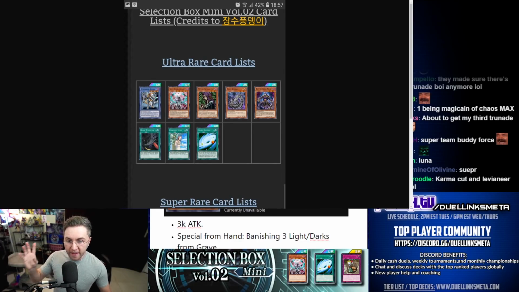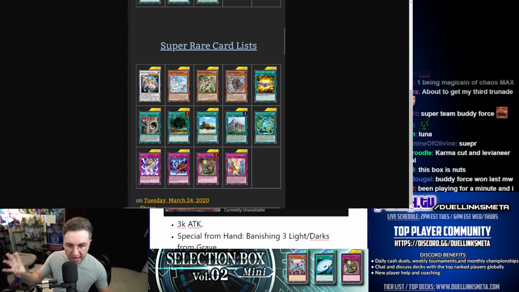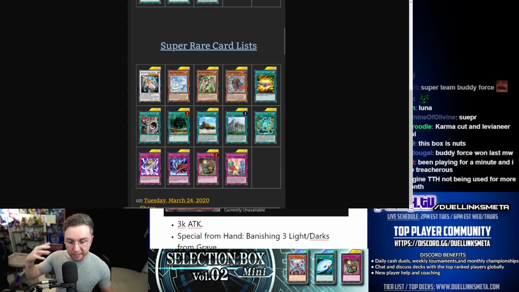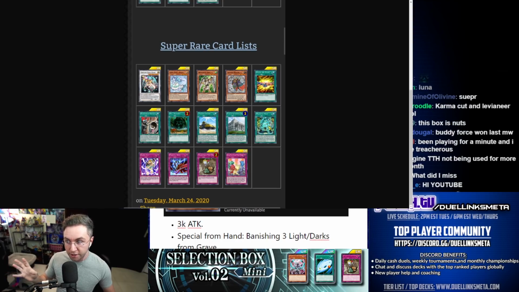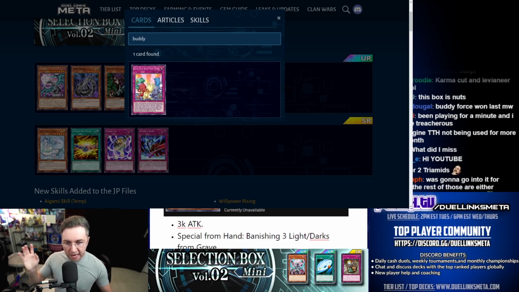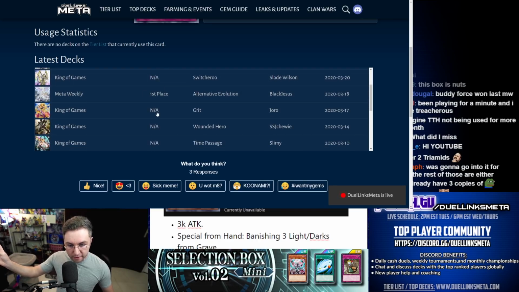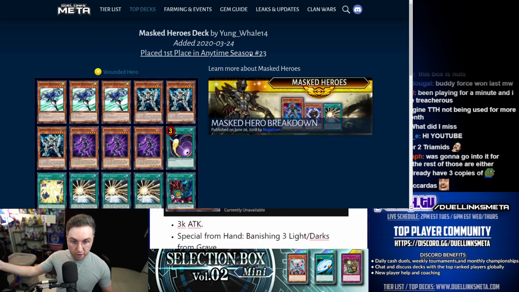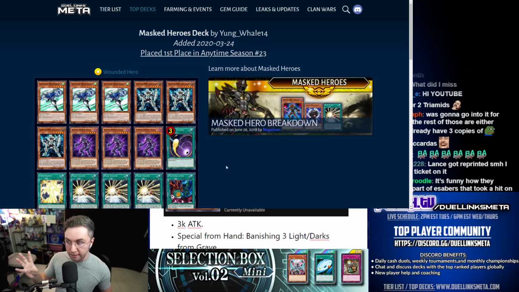Now, very quickly within the reprints, what are proven top tier cards? These are cards that are regularly being used in top tier decks. So that means a card like Super Team Buddy Force Unite recently winning a tournament. It was a tech card, not a core card. It's not being regularly used enough, but it is still a great card. So make sure you check out the cards themselves. A good way to check out each card from the sets is to just type in Buddy, click on it, and it will show all the latest decks, what they did, first place in this, check it out. So if we click on this Anytime tournament, it got first place, even though it's not regularly used enough. This is not even a top tier deck, but that's a good way to search for the cards you want.